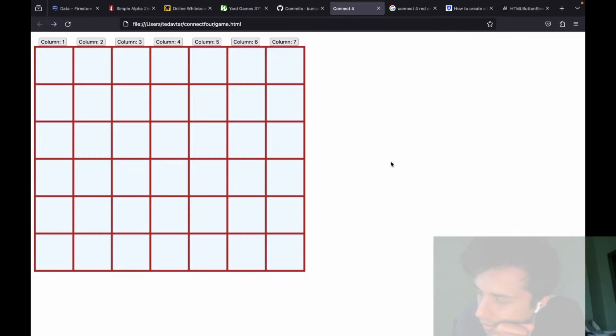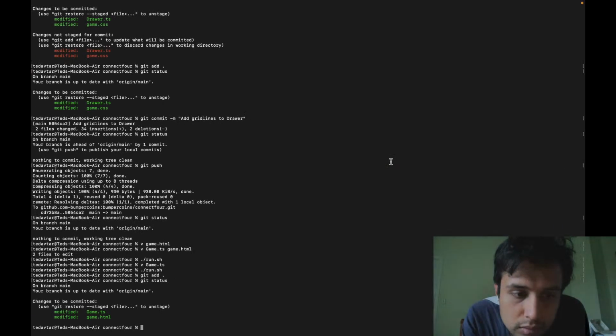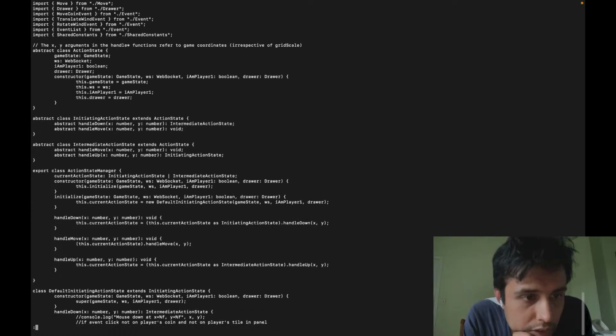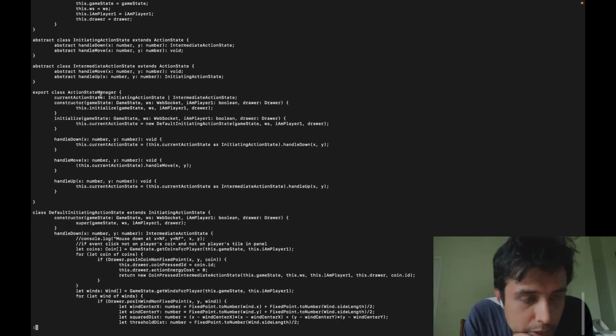But in my bumper coins, I have this class called ActionStateManager, which has the whole FSM graph, the state transitions, which are handled. In fact, I can give a brief glimpse of that. Front end client action state manager. Right here we have an action state, and a manager that manages everything, handling down and the current action state.